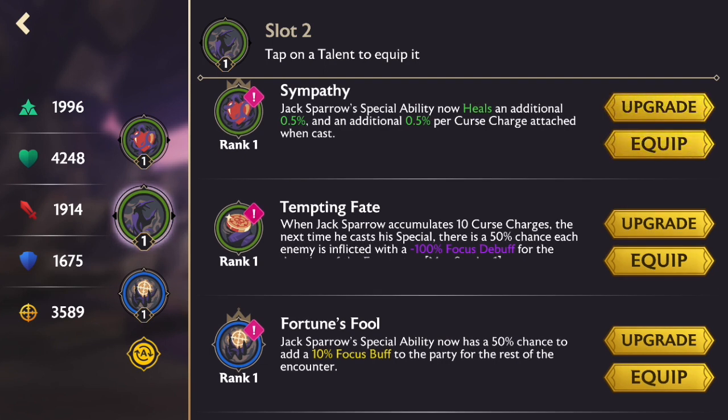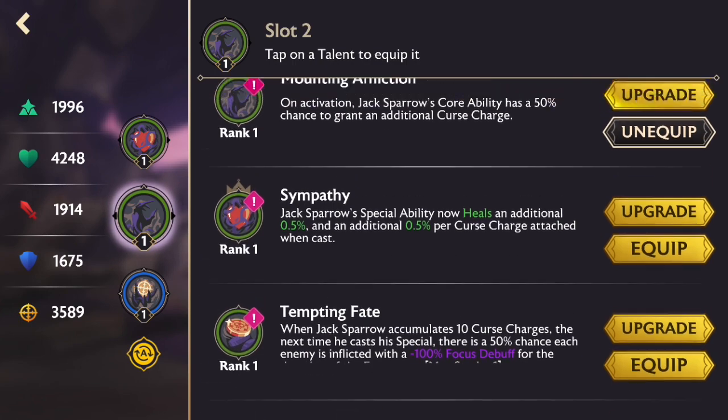Anyways, so I have Fortune's Fool. Jack Sparrow's special ability now has a 50% chance to give an additional 10% focus to the party for the rest of the encounter. I think that's a must-have. That just sounds really good, if I'm being honest.